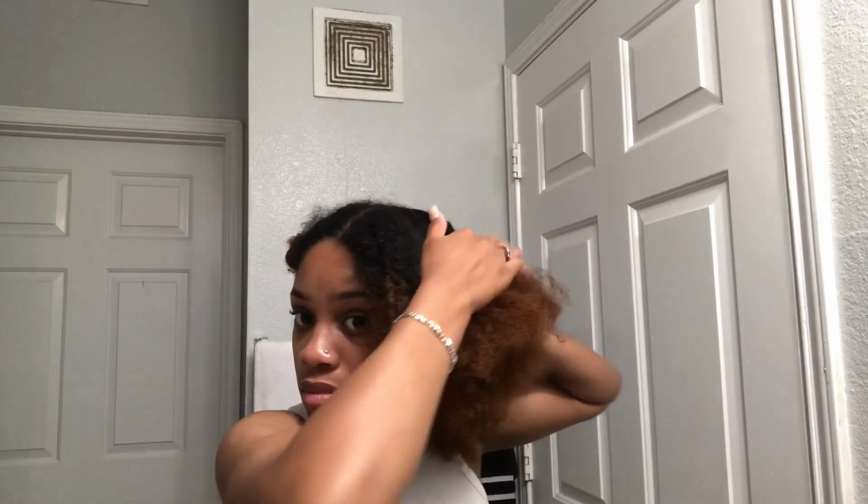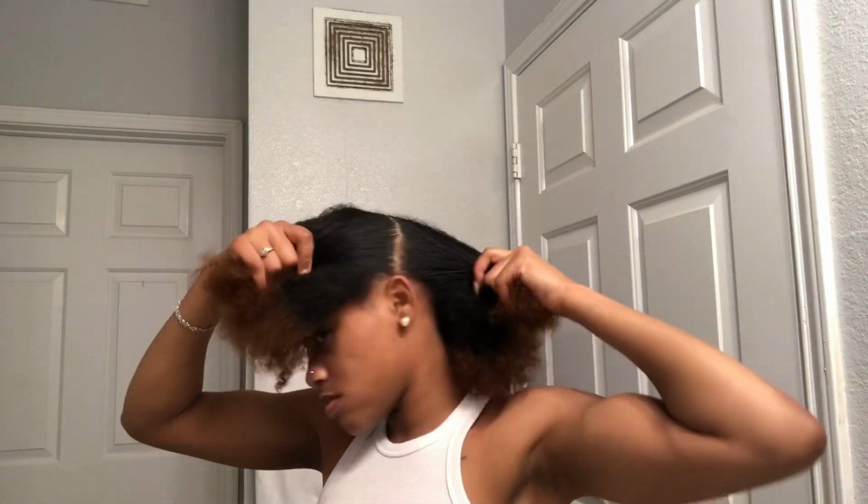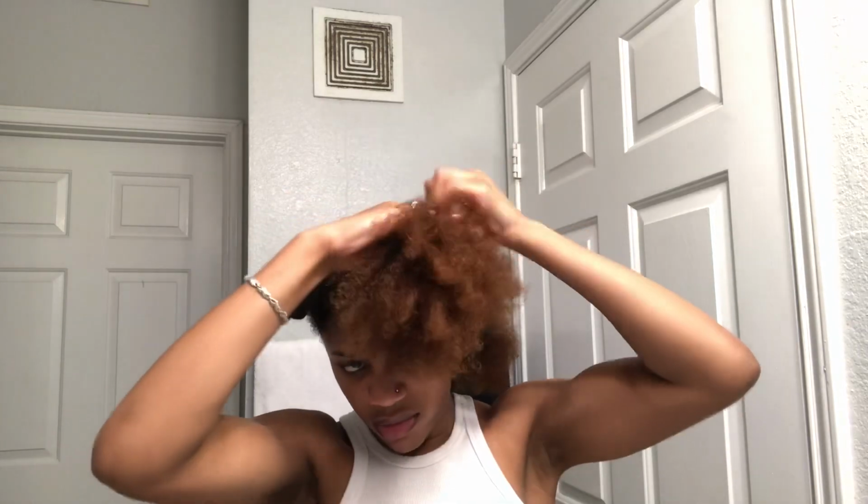Okay, so here I am separating my hair into two sections. And soon you will see that I separate those sections into two more sections, so that I have smaller sections to work in. That should help make blow drying my hair go a lot smoother.